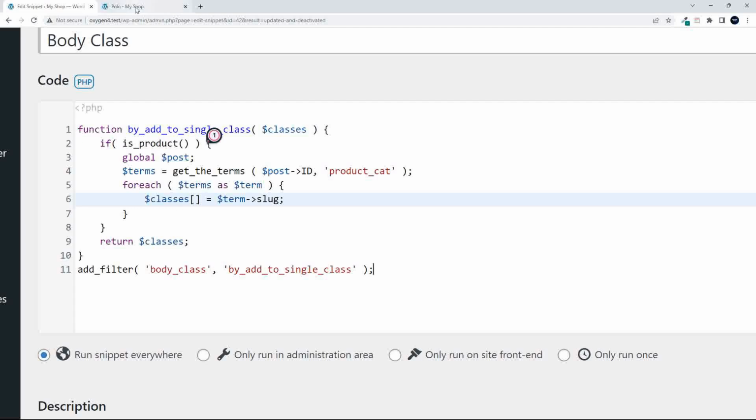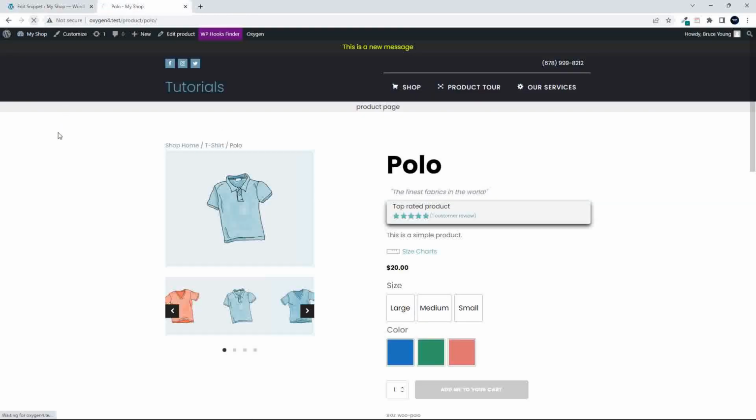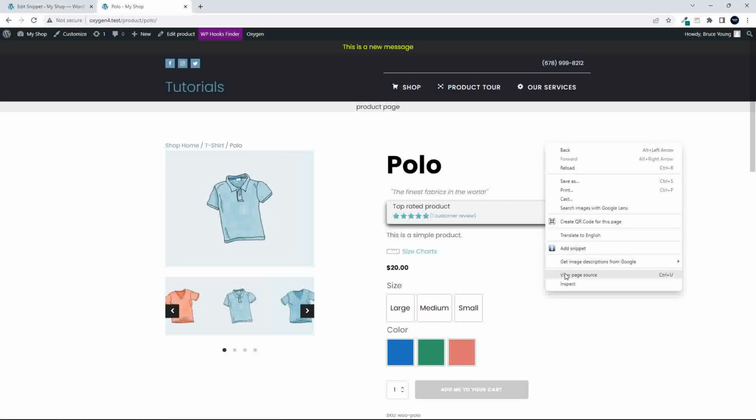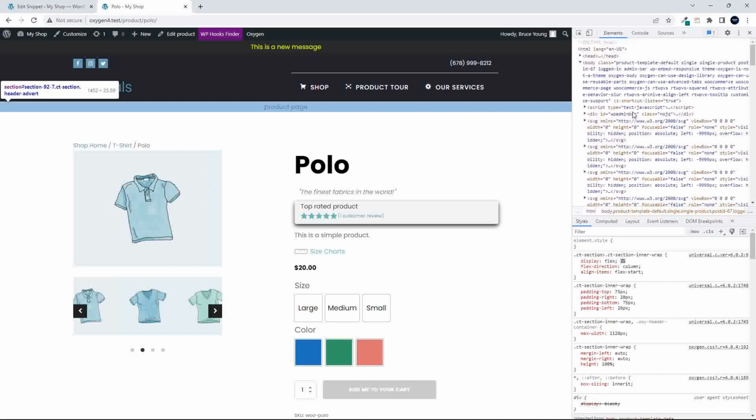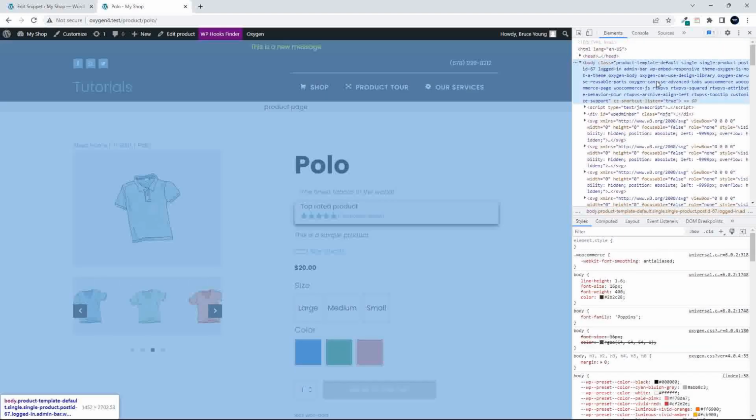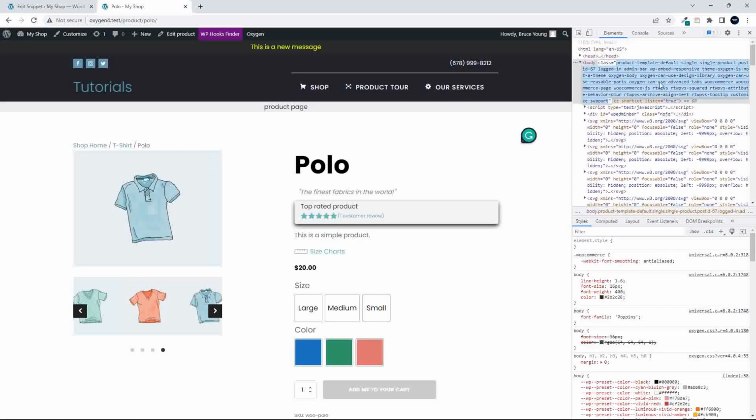So to show you what I mean, I'm going to head over here to the Polo page, and you'll see if I refresh the Polo page, we have just a standard looking page in WordPress. And if I head over to the body class, there's no reference in here to the t-shirt, which is the category that this product is in. Now I've restyled this page to display in a 3-column layout, and those styles only apply to products where the product category t-shirt is included in the body.